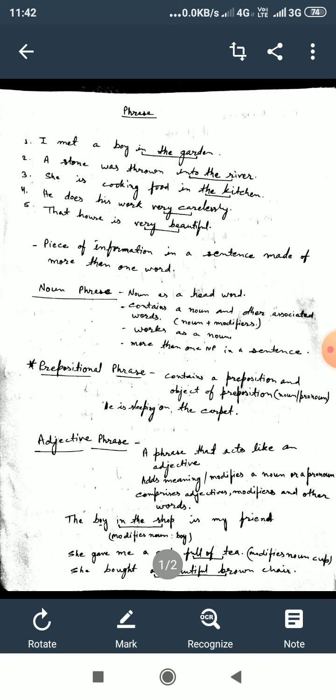Likewise, in the second sentence, a stone was thrown into the river. The first noun phrase in the sentence is a stone. A stone is a noun phrase, and here it performs as the subject of the verb throw.